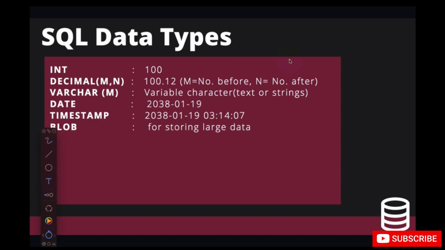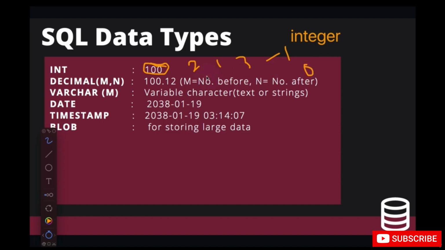Let me put them here so that you get to understand what we are doing. So int is nothing but integer. I think you know what an integer is from your college days. Int is just positive or negative numbers, like this. An example that I'm using here is positive 100. It could be anything. It could be 2, it could be 1, it could be 3. It could be -1 or something like that. It could be 0.